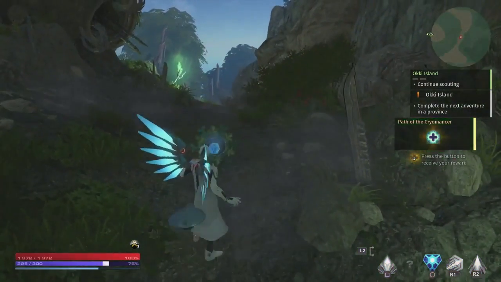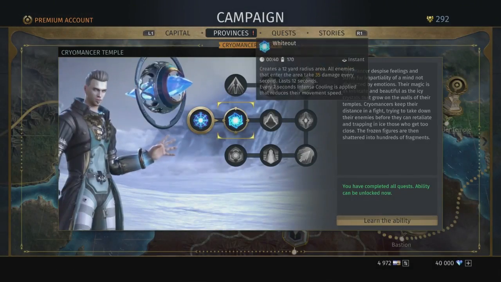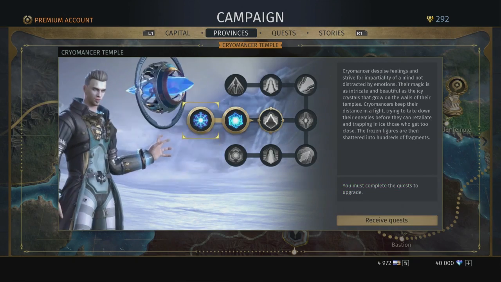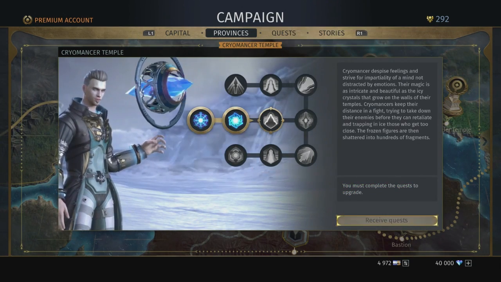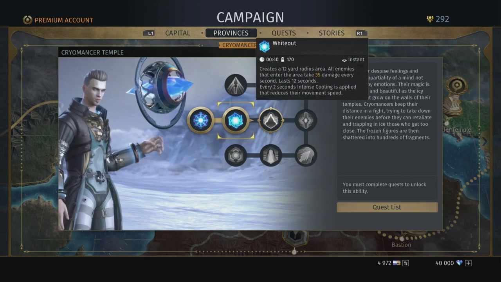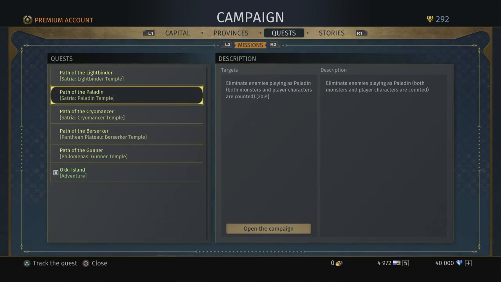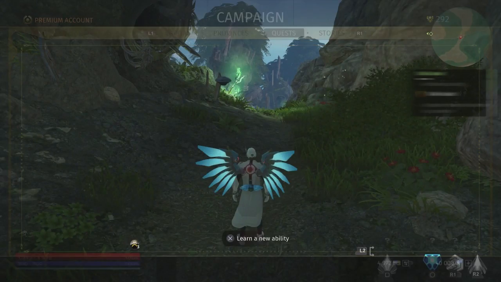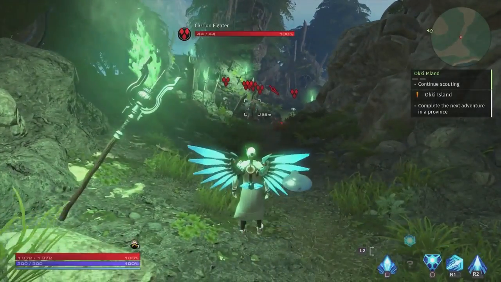Oh, I got the Path of the Cryomancer. I already got a new ability, so that's pretty cool. Learn this one, learn the ability. Okay, that's great. So receive the quest. You need to do quests in order to get the different abilities. And you unlock these abilities by just simply playing as the class. Eliminate enemies playing as the Cryomancer. Okay. So if I just continue playing as this class, I will get more abilities, and that's pretty cool, of course.